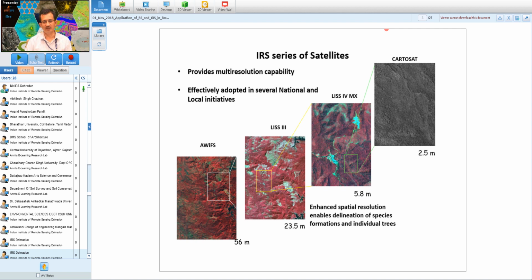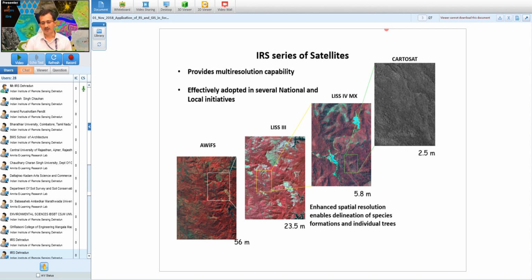Then at a finer resolution, what we can call high resolution data, that is LISS-4 multispectral data, which is also captured in nadir as well as off-nadir mode. And now we have in fact improved its swath also. Now it is covering around 70 kilometers of swath. This data has a higher resolution of 5.8 meters, and it is very good for forestry applications, particularly monitoring the small changes which take place in the forest areas.